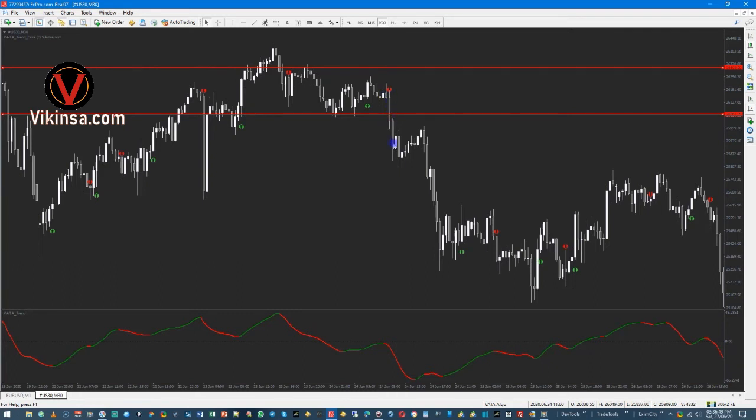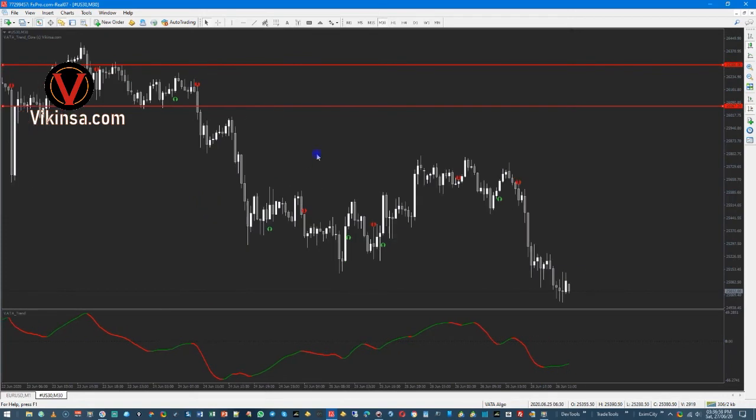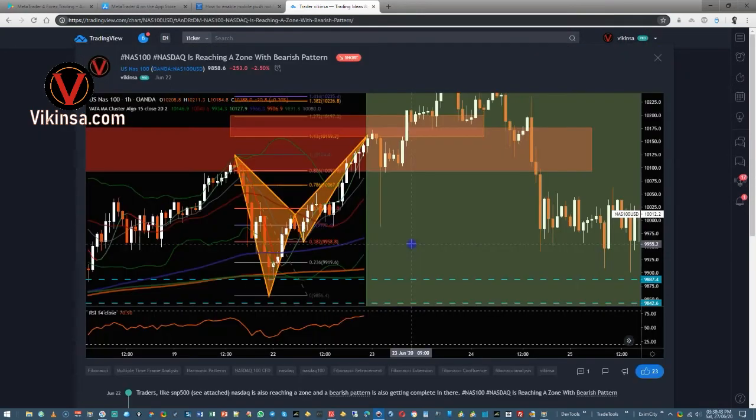So ideally this was the best signal if you know how to read charts using a little bit of technical analysis. VATA Trend Algo, at the moment, if you want to use it, we expect you to have some technical analysis information with you. Okay, so let's move on to the next one, let's look at Nasdaq.